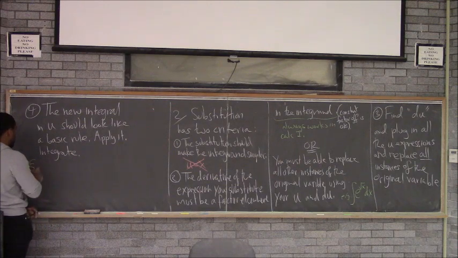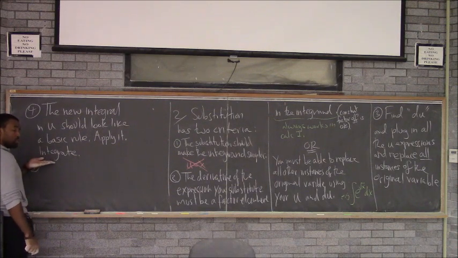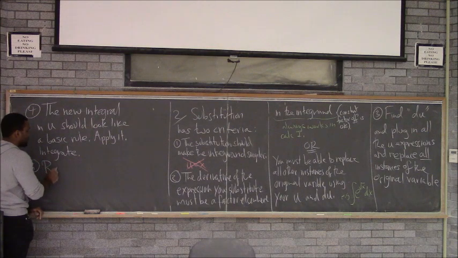Step 5. So you're going to have a new integral and a new variable. You're going to be able to apply a basic rule or simplify so that you can apply a basic rule. And you're going to just do the rule. You're going to integrate it. What you're going to realize is the answer that you get will have u in the answer, usually, right? So because your original variable wasn't u, you kind of have to put it back. So in step 5 you want to back substitute.